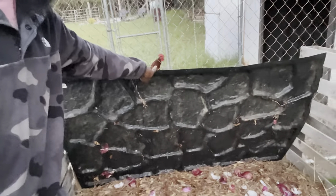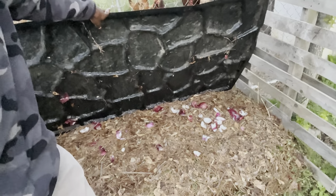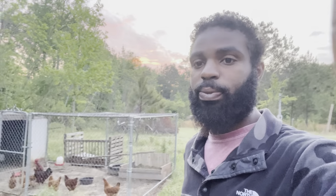I already got some stuff starting over here. I started this pile yesterday, just leaves, grass, straw, just some produce, composting produce. As you can see, that onion that I had is on top. So I should have dug a hole and stuck it in the middle or something, but I'm gonna add more stuff over it. It'll compost eventually, so I ain't really worried about that. But now that I got that, I think it's time to get started.